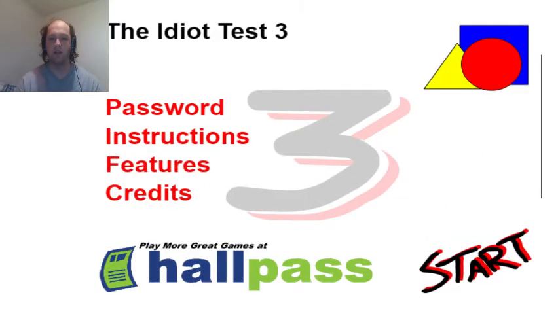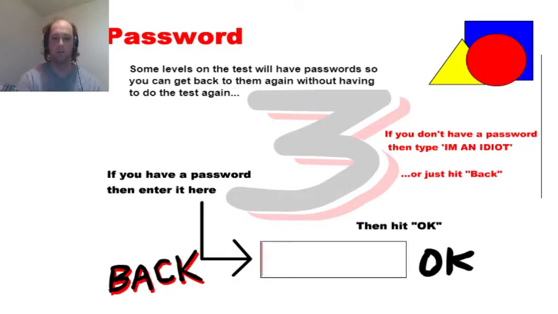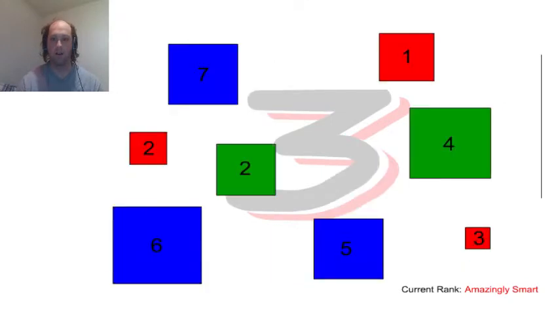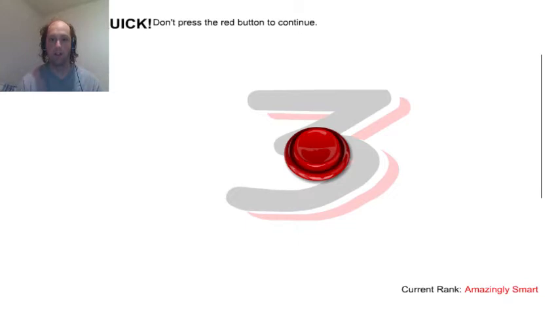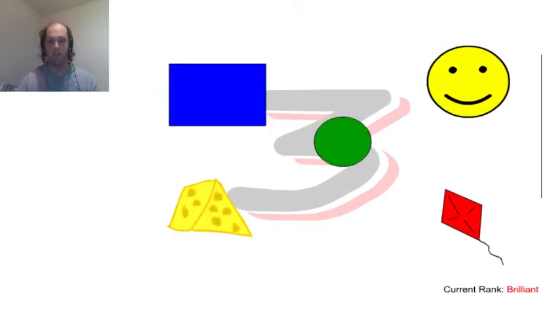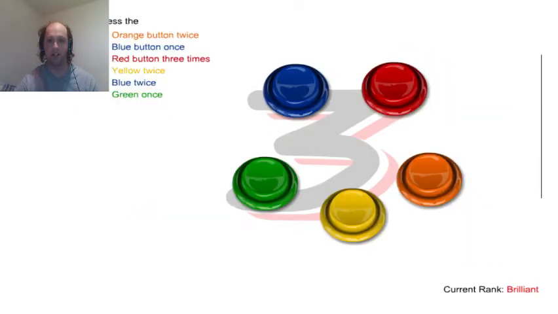You dick. You dickly dick dick. I saw that cheap shit. 1, 2, 3. You dick. You fucking asshole. You're an asshole. Whoever made this. Click the happy face twice. Cheese 3. And blue square. Happy face. Happy face. Cheese. Cheese. Cheese. And square.